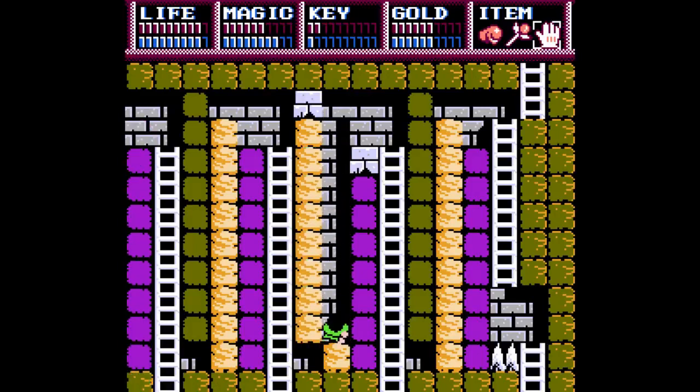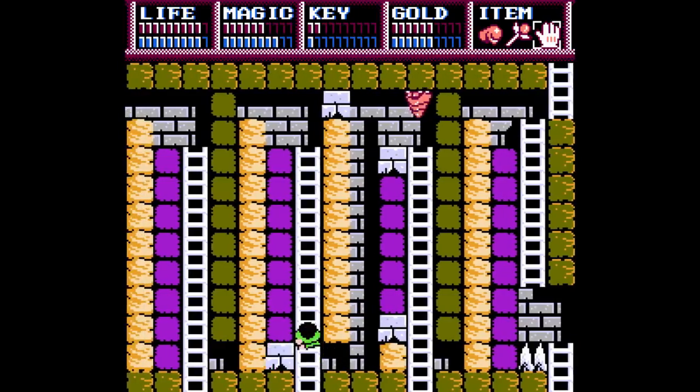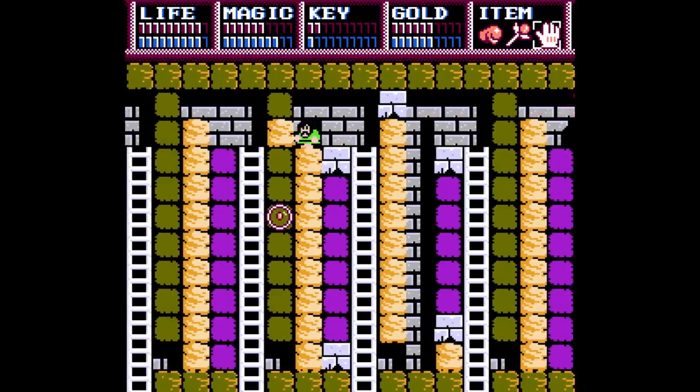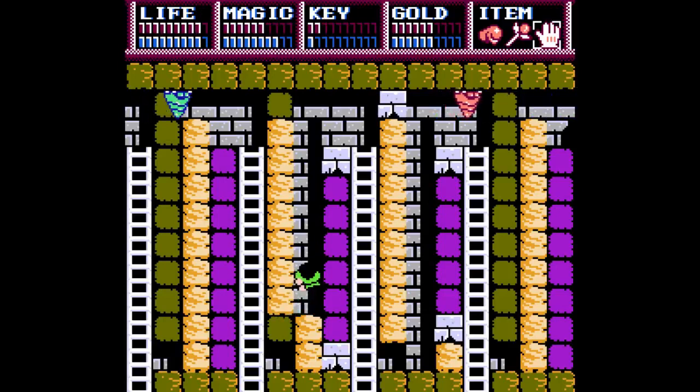Not the D-pad, just the jump button. Now I'm gonna face right, same thing. Give that one a shove, hold left. Now that I've established left, jump, hold the jump button. Hold right, jump. Oh, that one won't go right. Why won't that one go right?